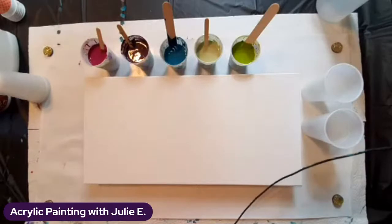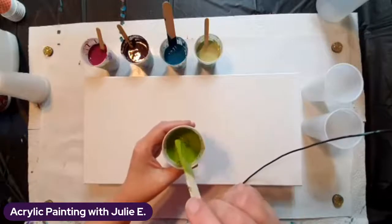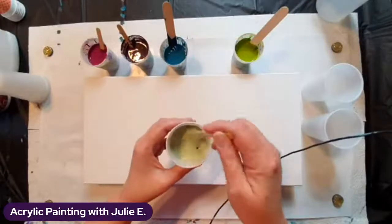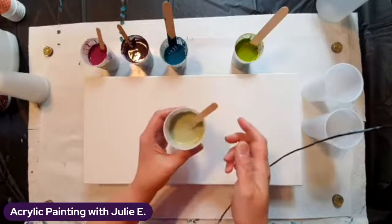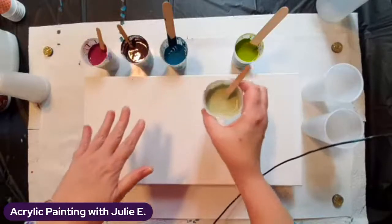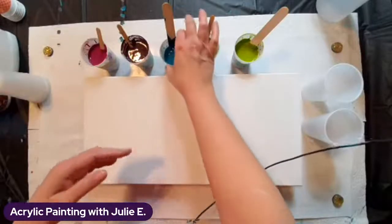Were you able to use any colors straight out of the bottle, or is it all just a mix match mashup? This one is the Golden fluid acrylic green gold mixed with some Little Piggy sage. Okay. And then this one is basically the same, but it's got less of the Golden, and I put some Arteza pearl chartreuse in it, and then zinc white. That's what I grayed them down with to make them more of that muted tone. So I brought them up to the regular base color and then brought them down with the zinc white.